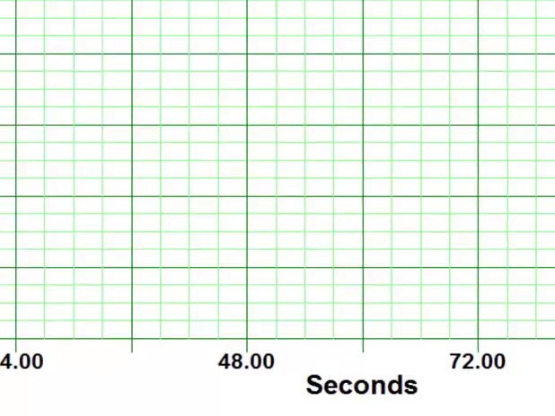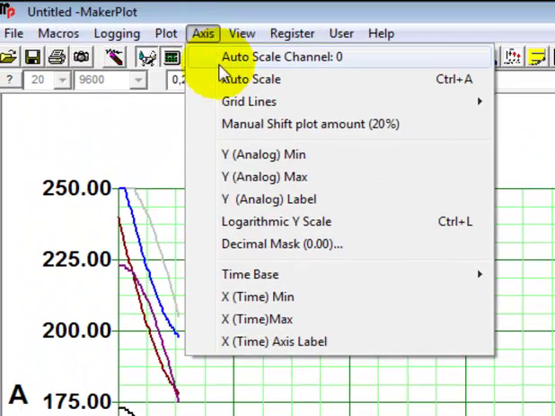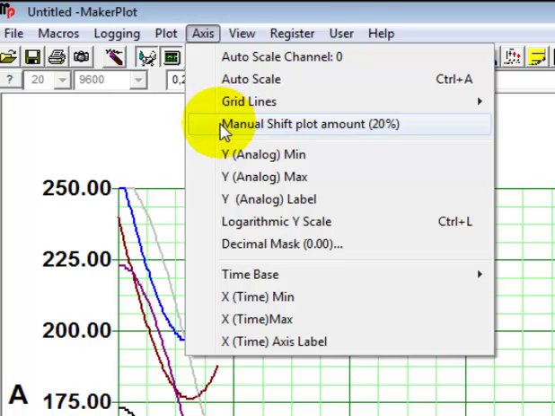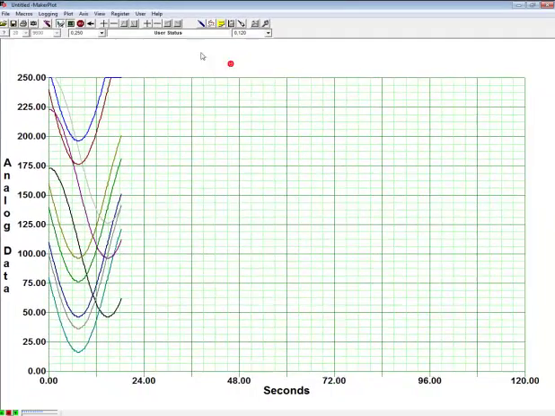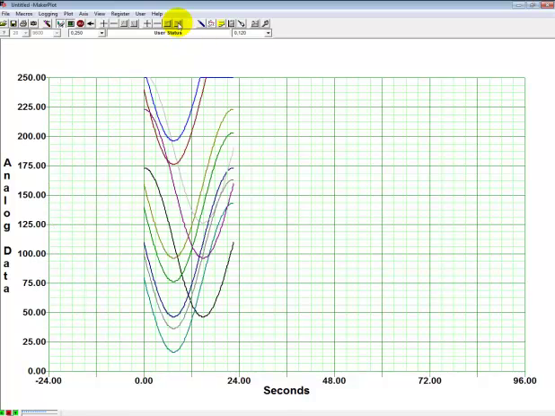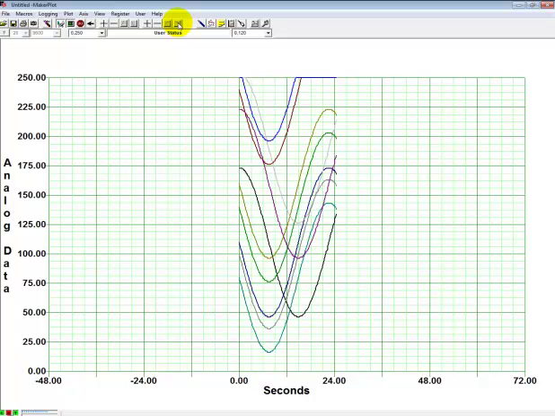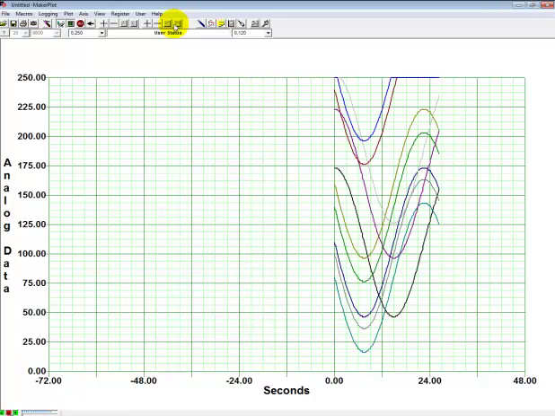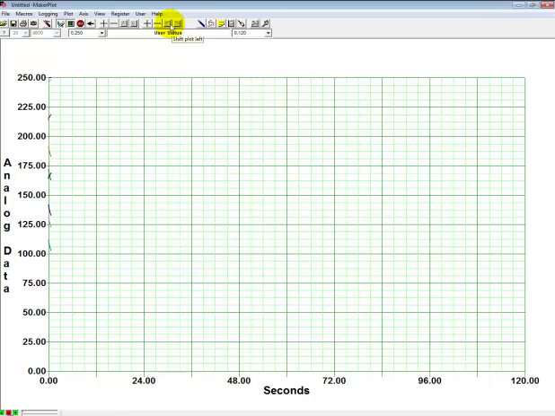So if we come in here to axis, we can then verify that we have a manual shift plot amount of 20%. Now I'm going to change that in a bit. I just want to show you we're at 20%. If we come here and click our shift arrow key, we notice that our plot shifts to the right.